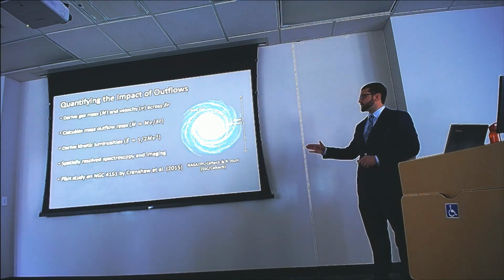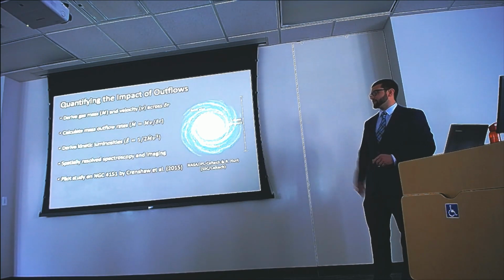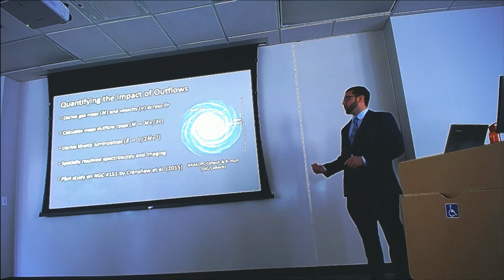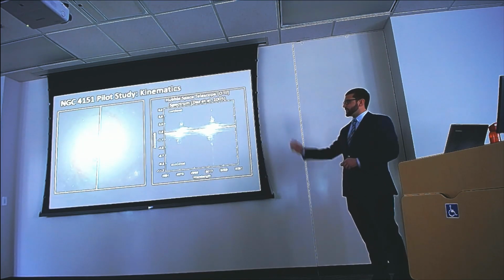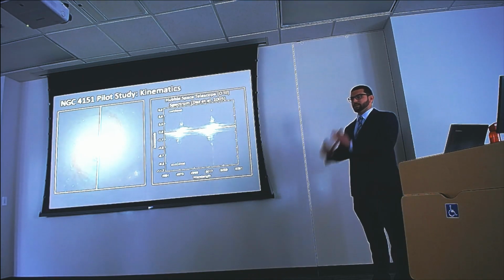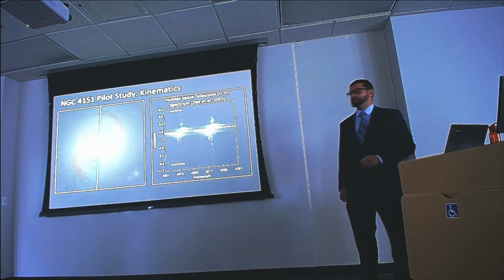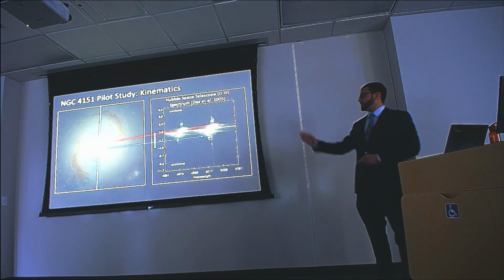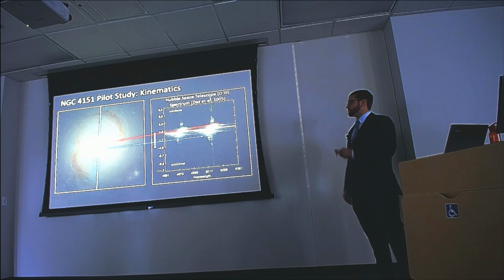So the first trial of this was done by our very own Dr. Mike Crenshaw in 2015 on NGC 4151, and so I'll walk through their results briefly. So again, here on the left, we have that image of the narrow line region, and this represents our very narrow spectral slit from the Hubble Space Telescope. We take that light and we spread it out as a function of wavelength, and we get here these 2 emission lines coming from oxygen. And what I want you to note is that very faintly here, you can see this very narrow region.